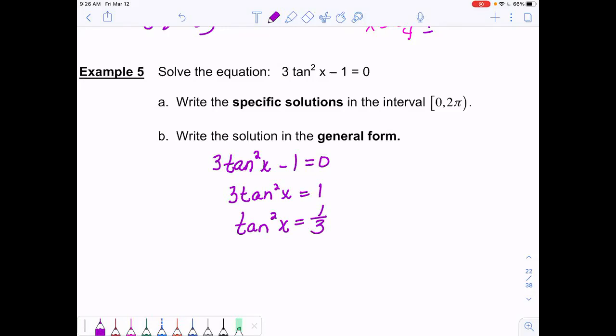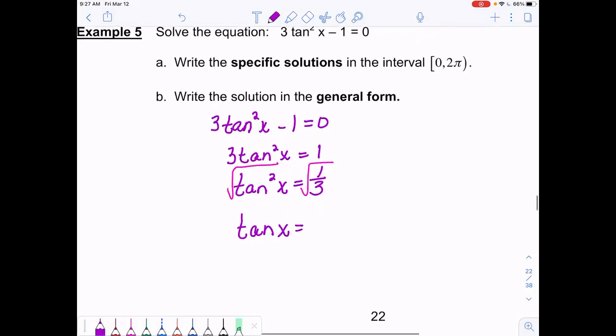So if I have tangent squared, just like I have x squared, we would take the square root of both sides. What is the square root of 1/3? Peter? Root 3 over 3. So you're taking the square root of 1, you're taking the square root of 3. The square root of 1 is 1. So I would really have 1 over root 3. And when you rationalize that, you get root 3 over 3. What goes in front of root 3 over 3? Plus or minus, because we took a square root.